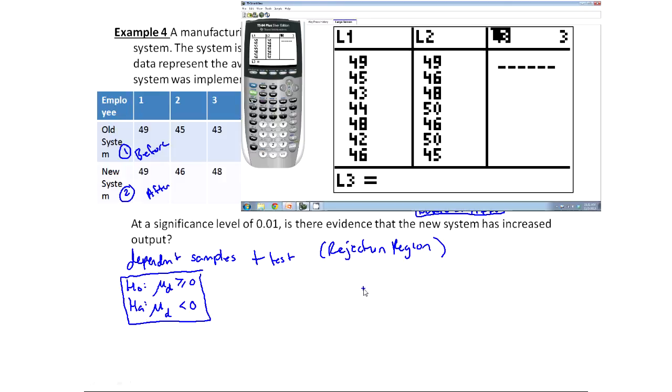Now I'm going to go over to list three, and I'm going to highlight the very top. This is a lot like a spreadsheet. I can tell L3 to do a calculation for me. I'm going to tell it to subtract L1 from L2, so L1 minus L2. The statistic we're interested in is D bar, and D bar is the average of these differences. I'm going to say do L1, which is second and one, minus L2, which is second and two. When I press enter, it automatically fills up with all my differences. If that doesn't happen, the problem is probably that you didn't highlight L3 first.